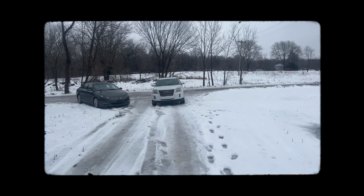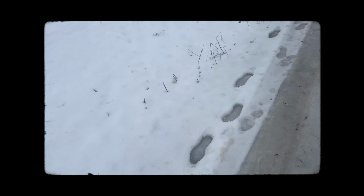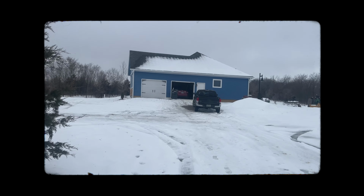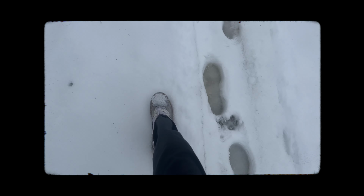I think a funny thing to mention about this job, when we pulled up, the entire street was complete ice because there was still snow on the ground here near Kansas City, and both our cars actually got stuck in the driveway. And so the house was quite far away, and we actually had to haul the gear through the snow all the way up to the house. I was not anticipating this. I did not wear boots, and I think I took a little bit of video here just to show you guys a little bit of the conditions.